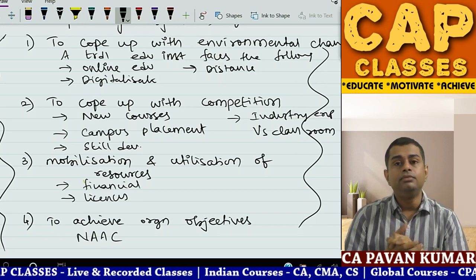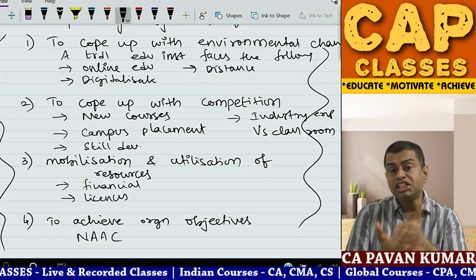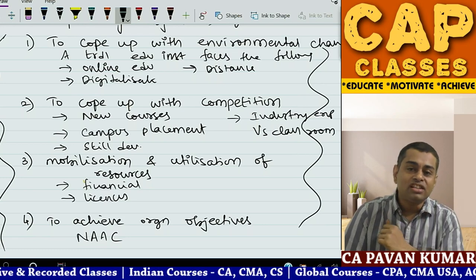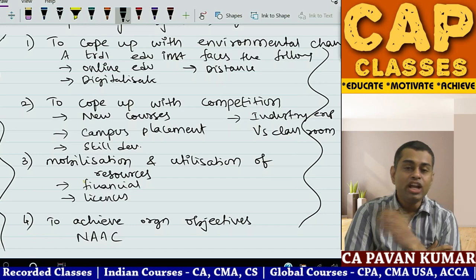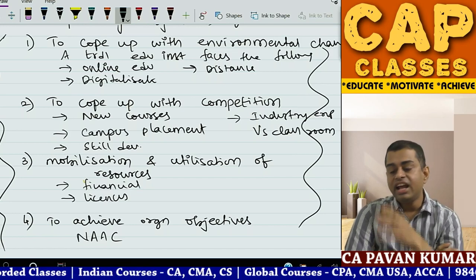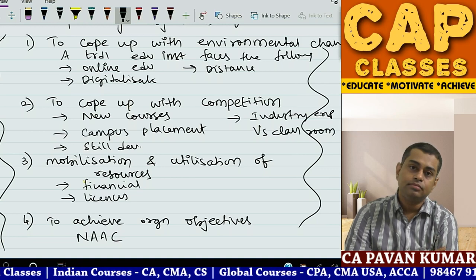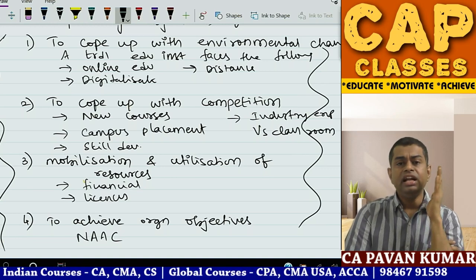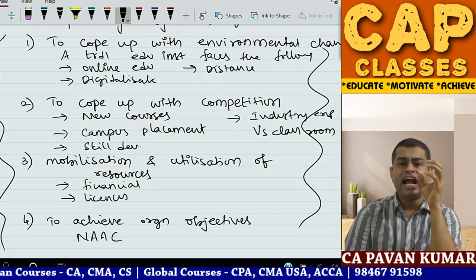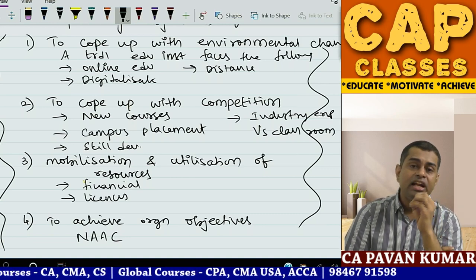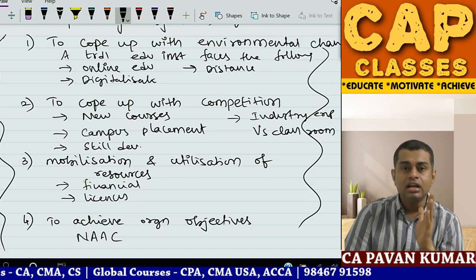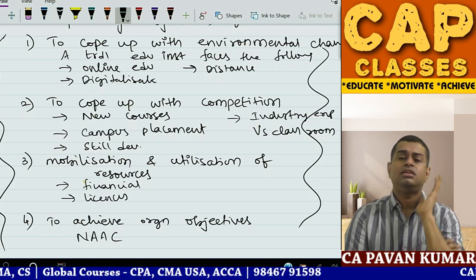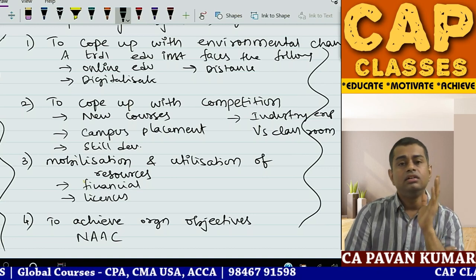For example, Air India. What is the situation of Air India today? Why are they struggling? Why is Indigo not struggling? Why is Indigo in profits? Why is Air India in huge losses? This is one. And the best example is Indian Railways. Indian Railways was a cash trap and it was losing money left and right in the 1990s. But today, Indian Railways is one of the highest profit making organizations in the country, with IRCTC.